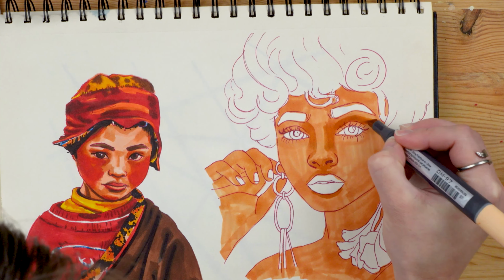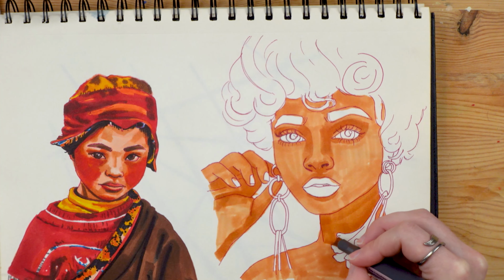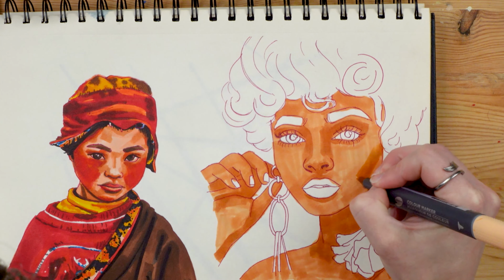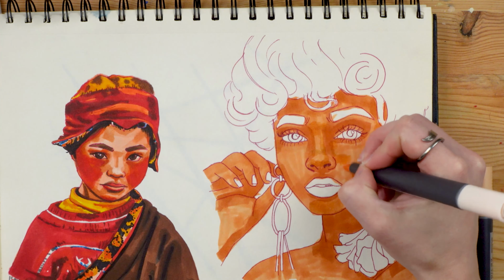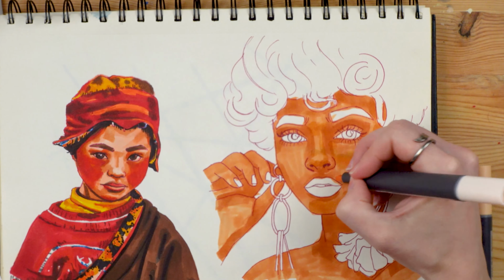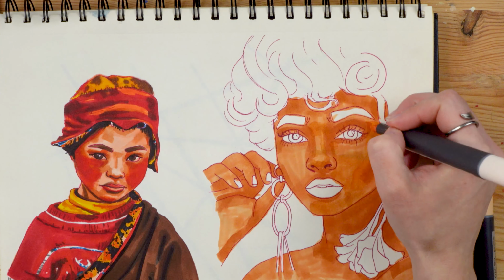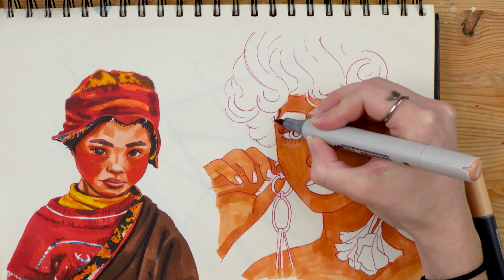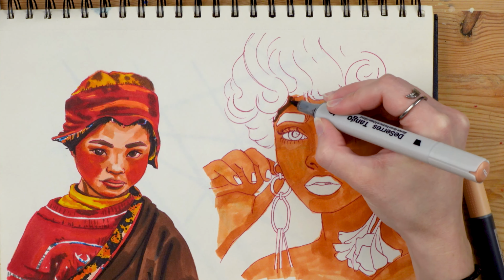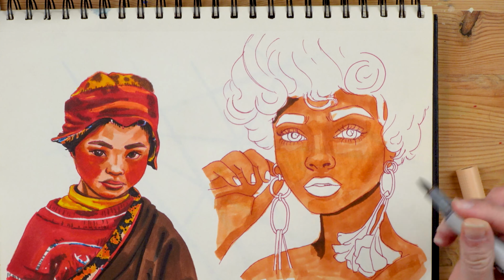The thing that's really interesting with this portrait is that this lady has a darker skin tone, so I got to try my other markers and I got to really play with the layers this time. Oh, and I wanted to say sorry about the focus for this one. I'm still learning the best ways to place my focus when I'm drawing, and I feel like every time I'm getting better at it, but this time maybe I forgot something. I forgot to do it right. So you're going to see that the focus jumps from time to time. I think I just didn't put the focus at the right place, so that's why it jumped like that.